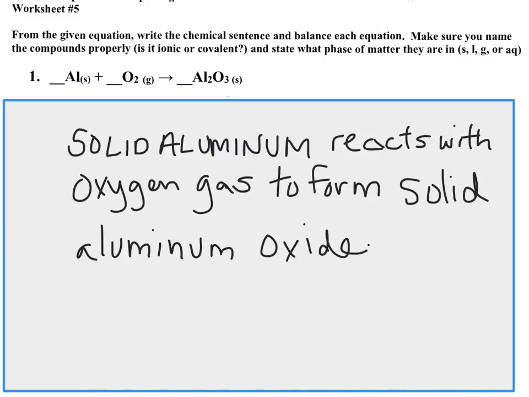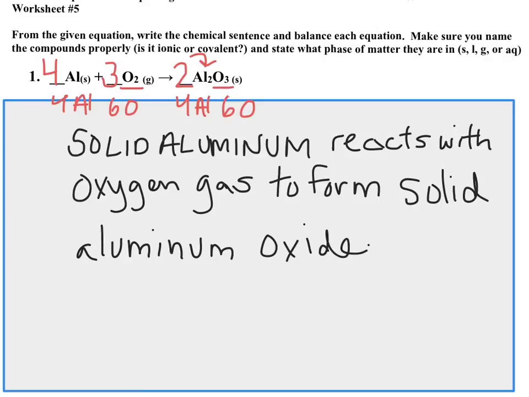Let's try that again. Since there's 3 oxygens over here and 2 oxygens over here, because one's even and one's odd, the same number they can both be is 6. So if I multiply this by 2 and this by 3, I end up with 6 oxygen over here and 6 oxygen over here. But because of that 2, I also made 4 aluminum over here. So therefore, I have to put a 4 over here to give it 4 aluminum. Now, because of that, I'm nice and balanced with a 4:3:2 ratio.